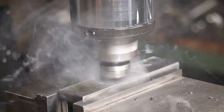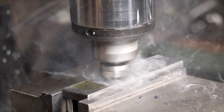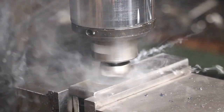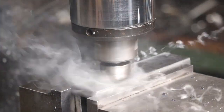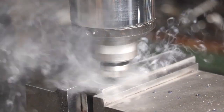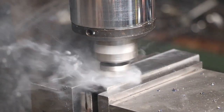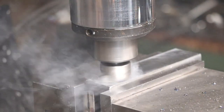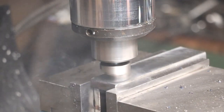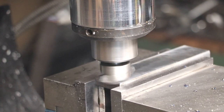I'm just filing the burrs off this other one if you're wondering what the noise in the background is. So what I'm doing is I'm just going round them with a stone, just before I put them on there to do this finished pass. And then off we go — that's that one finished. So when I get them all done I'll just square the ends up like I started to do at the beginning of the video.